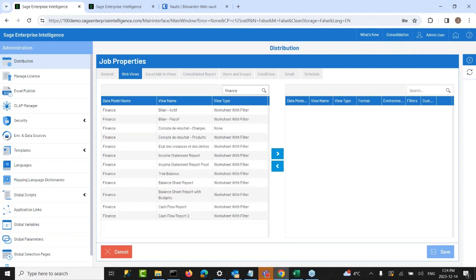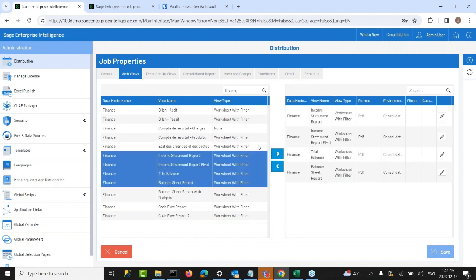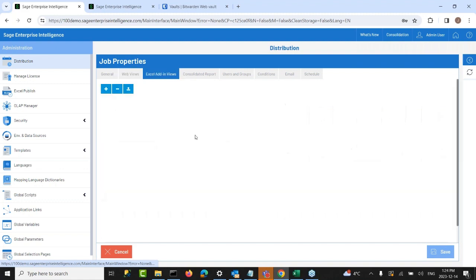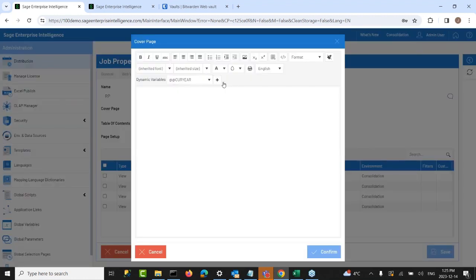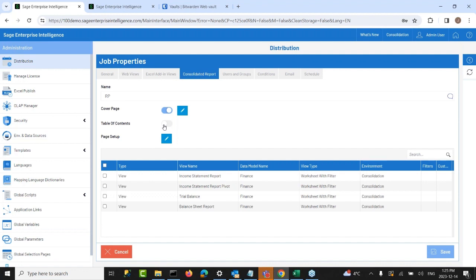So if I want to create a finance reporting pack, I can filter on all the income and financial reports which exist in SCI for me. And then if there are any reports sitting in the Excel add-in, which we haven't seen yet, there's a possibility to bring in all those Excel reports also and add them to the reporting pack. And then we can add some aesthetic touches to these reporting packs too, where you can add a cover page, add your own company logo, add dynamic variables, add a text field to give a nice depiction or just the summary of the report as an opening page. And then you also have the table of contents, which will list all these reports together.